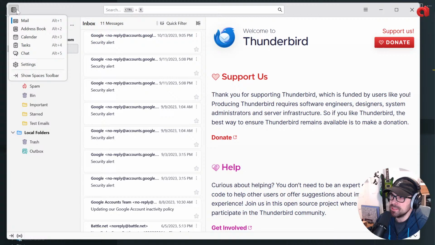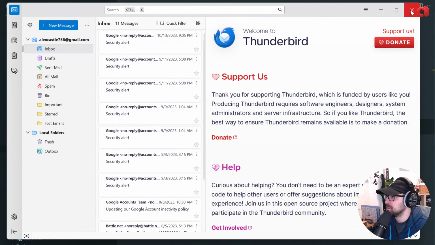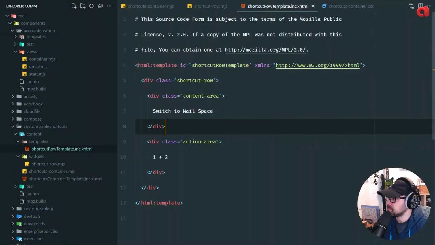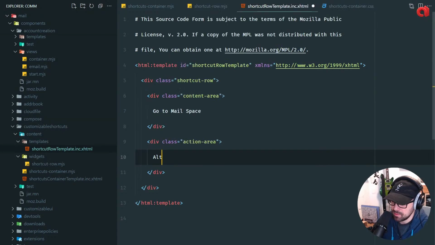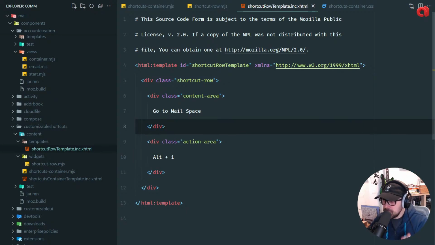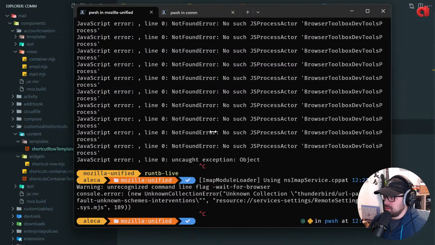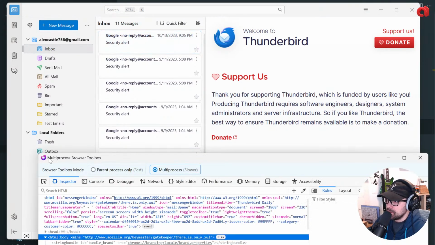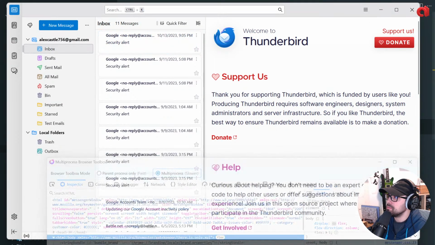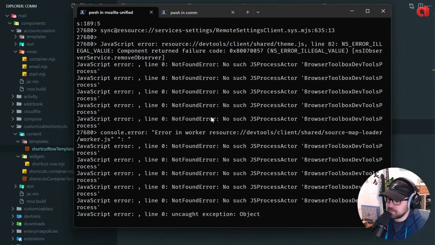Go to mail space. Alt+1. Okay, let's do this. Go to mail space. We can do this, and it's Alt+1. But these, we want to copy the style of these little buttons here, but make it a little bit different, or actually is the button default? I think we want a default button here.